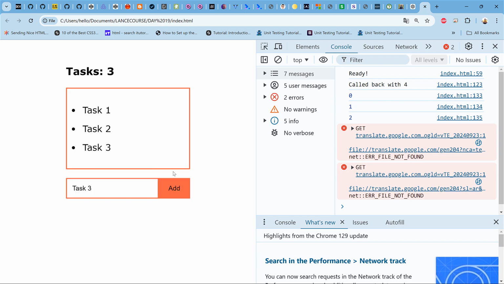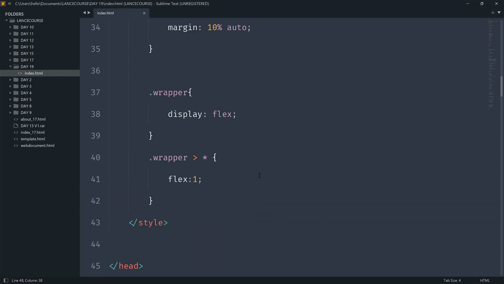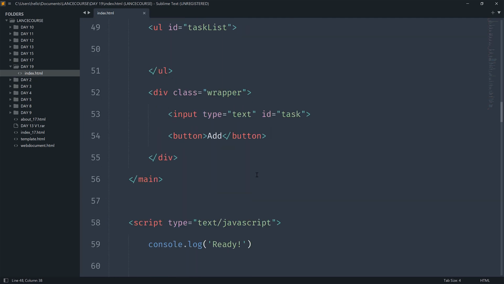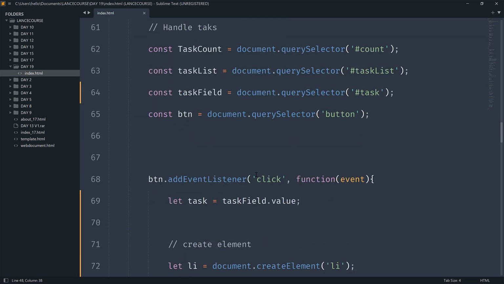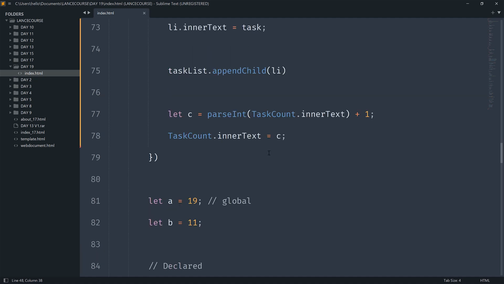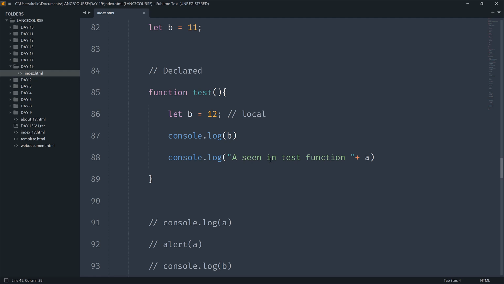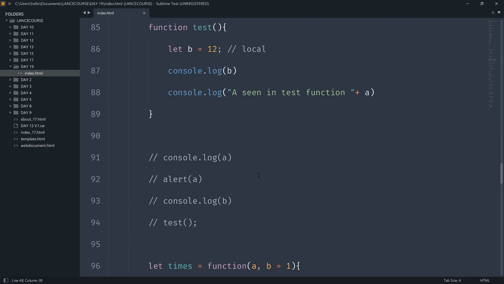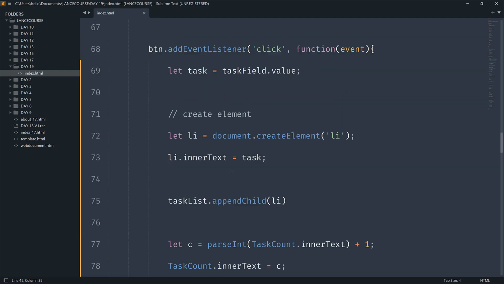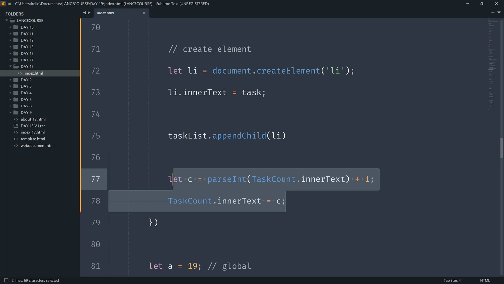So I could do that, or we could decide to abstract the whole process of adding a task into a function and then use a callback function. I actually wanted to implement that, but the time is becoming too long, and I would like you to use that as an assignment and try your hands. Try to change this process here. Handle this using the closure functions. The implementation of the task count using the closure function.